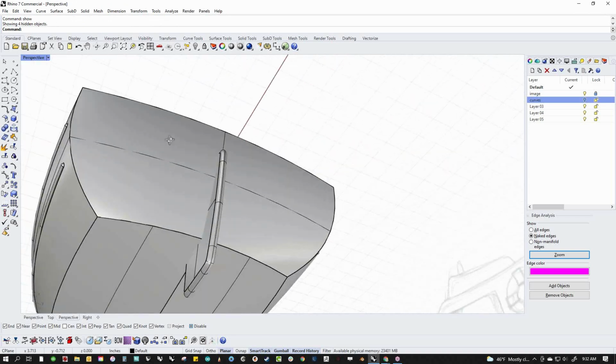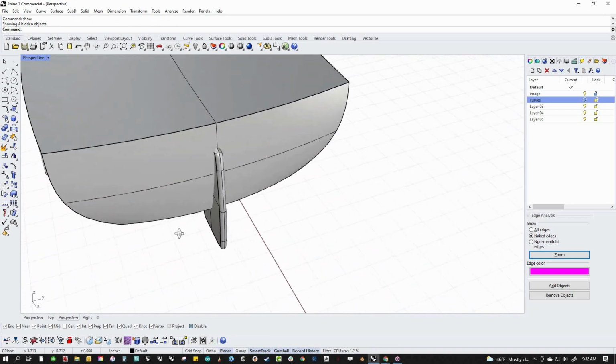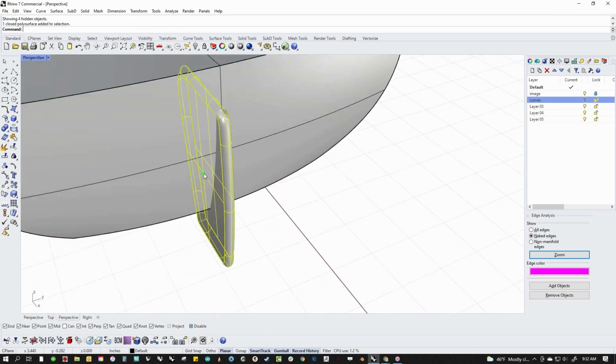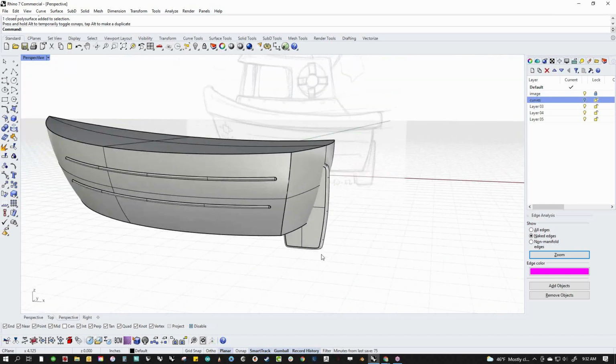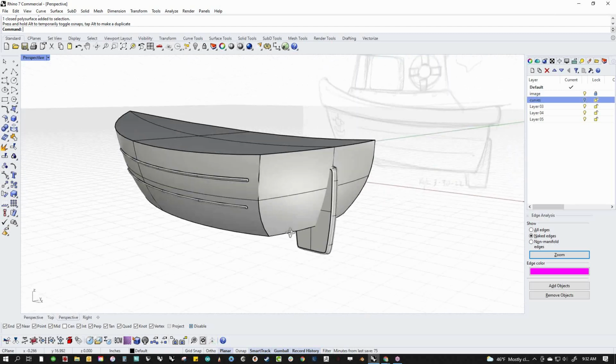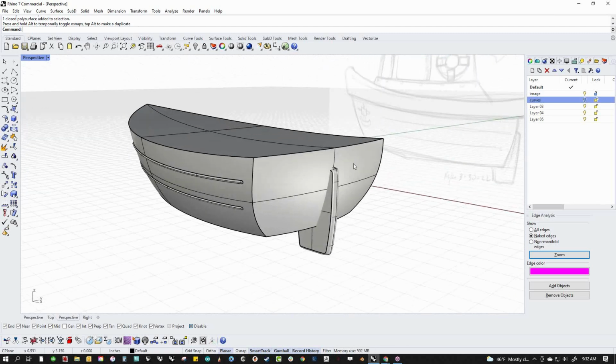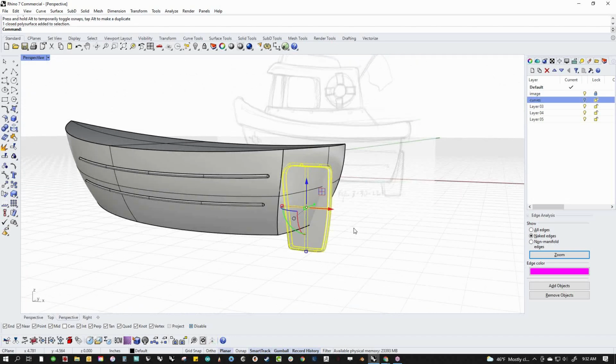And you can see that that has a little bit more toy-like feel, and I think that's probably a little thin. So let's chunk it a little like that. And I'm going to leave it alone for now because I think I want to do fillets on this boat or blends on this boat at a later date. So I'm going to leave this just as a solid chunk, and I can prove that it's a solid chunk by using my edge analysis. And it says it's got 38 edges, but none of them are naked, none of them are non-manifold. So this is a closed watertight object, one closed polysurface, right?